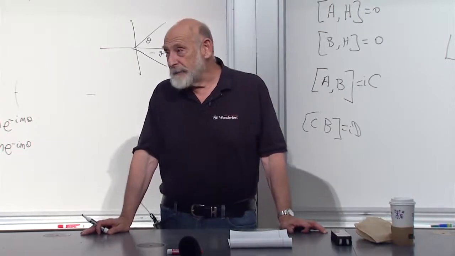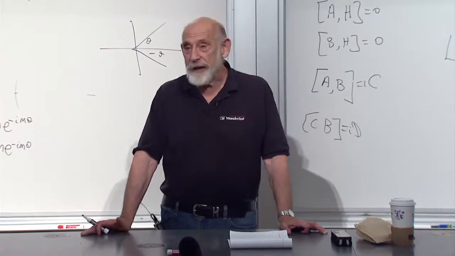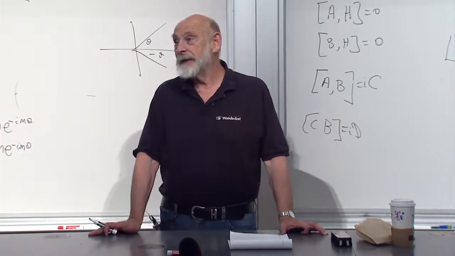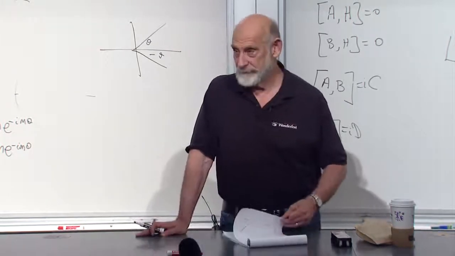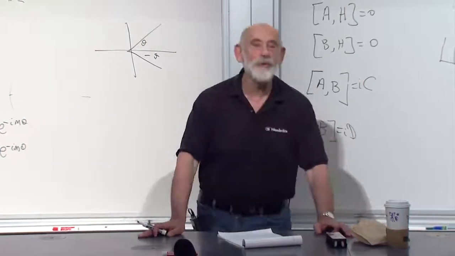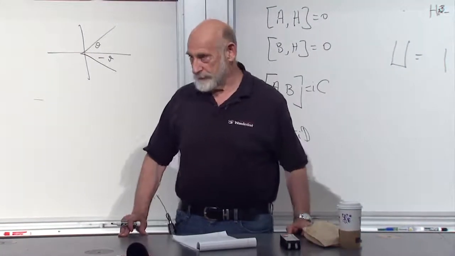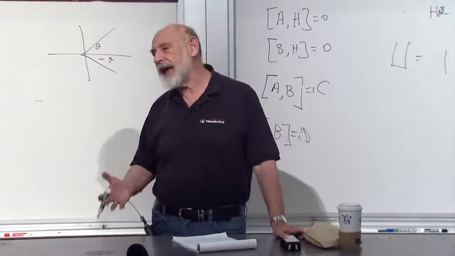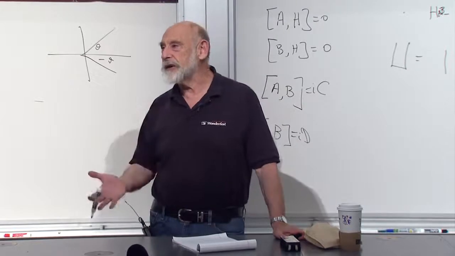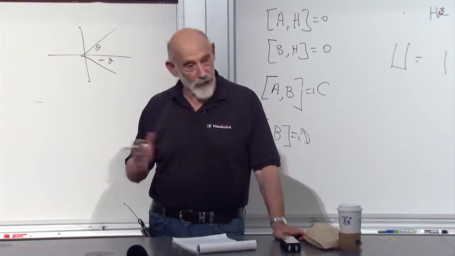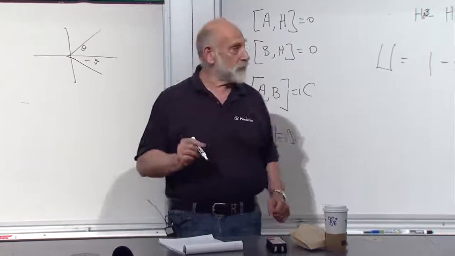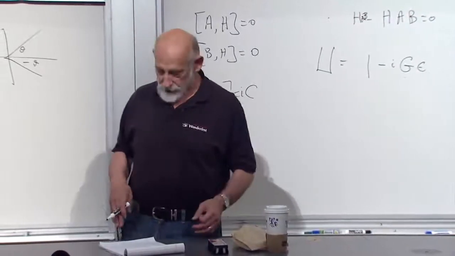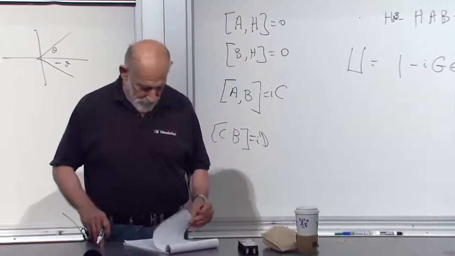You can subtract them. You can even multiply them by ordinary numbers, and you can commute them. So commuting is the product in that algebra. That's correct. An algebra is a collection of elements that you can add, you can multiply by numbers, and you can multiply by each other. In this algebra, multiplication is commutation. That's correct.